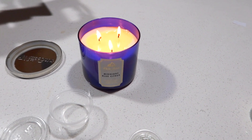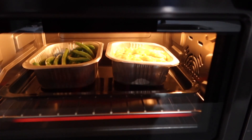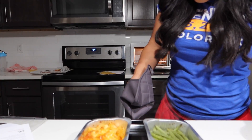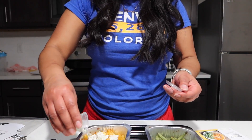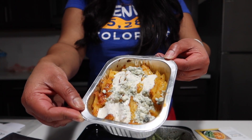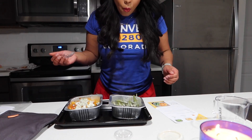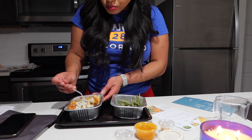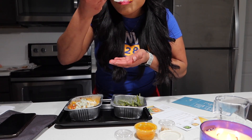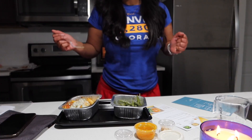Nighttime is when I like to wind down. Even if I'm getting work done, I really like to set the atmosphere, have a glass of wine sometimes, and not have to worry about dishes or cooking — this kind of takes all the guesswork out of it. Once I take everything out, they have toppings you can add. I put some I Can't Believe It's Not Butter on my green beans and voila, it was ready. That literally took less than 20 minutes, and for those of you who don't have time to cook elaborate meals, this is going to be something good for you. It has saved me so much time and I absolutely love it.